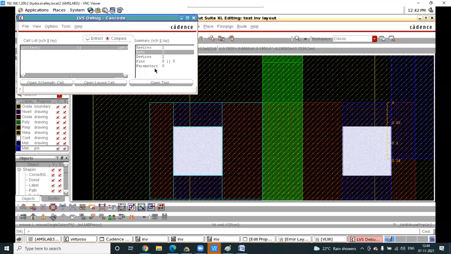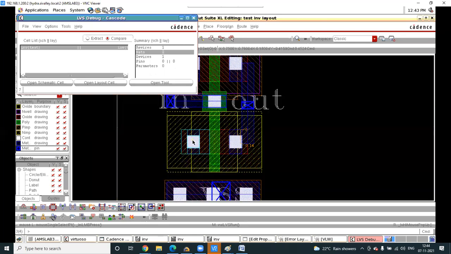Device means suppose in the schematic 5 devices are there, 5 PMOS, but in layout you have 3 PMOS, 1 PMOS missing. So this is a device error, or one device is not identifying. If it is missing, this device is not connected, so in layout it is not identifying. But in device error, if you highlight, it will be difficult to find and clean this error. So that's why step one pin, then net error.